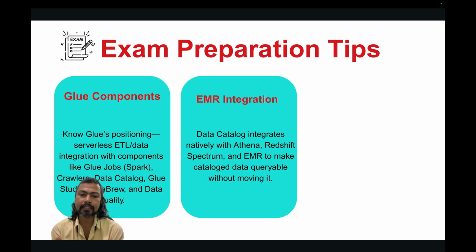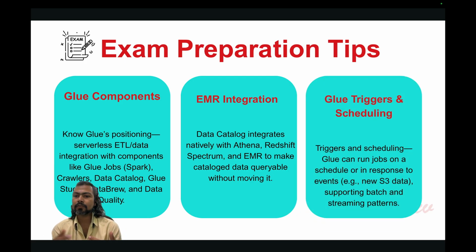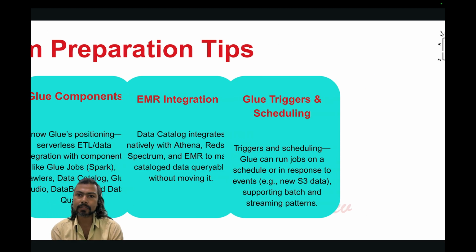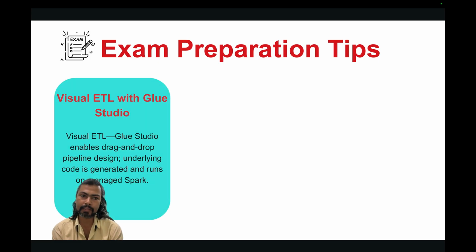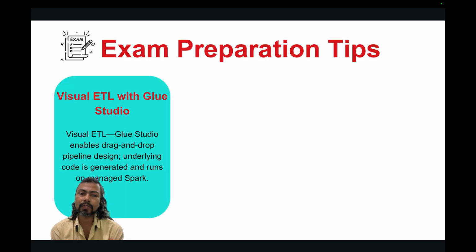EMR integration, we have already seen EMR. EMR gives a direct integration with Glue, so you can transform and load the data, and then you can use Elastic MapReduce to further get your data out without using any servers. Both EMR and Amazon Glue fall into the analytics services, plus they both are part of serverless architecture. Triggers and scheduling: as I said, if you have any new data coming into S3, you can trigger the pipeline, and it will follow the process you have set up and get you the data. Visual ETL with the help of Glue Studio.